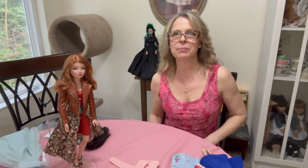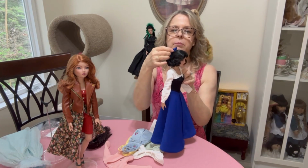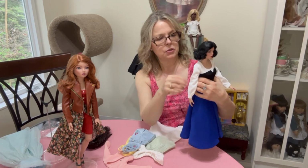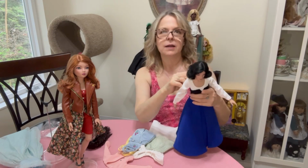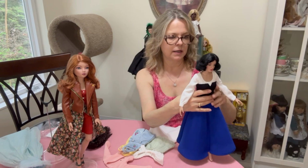All right, so Nema's perched behind me for the moment. Okay, first we have to get Grace out of her Little Mermaid outfit. She's got this pretty bow in her hair. Yeah, I haven't wanted to go overboard with the wardrobe because I'm really a doll collector. I love the dolls. I find it's a lot to store and a lot to keep track of.